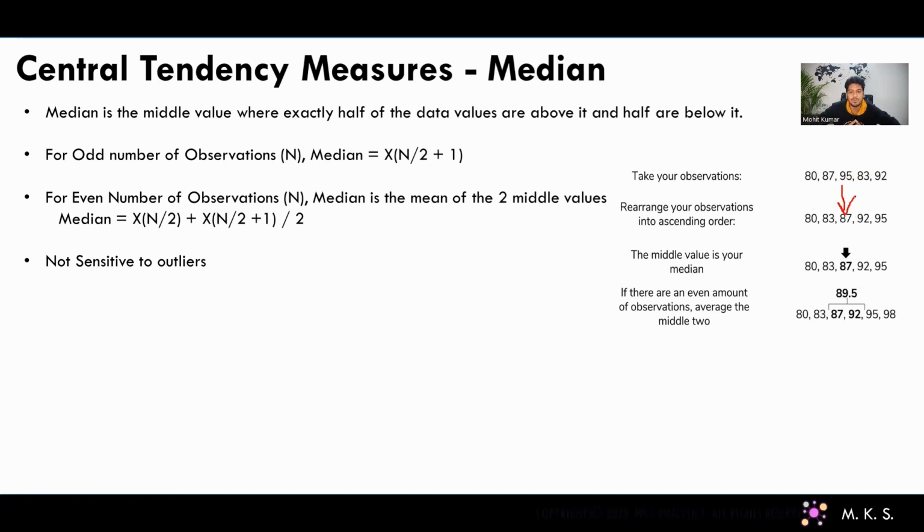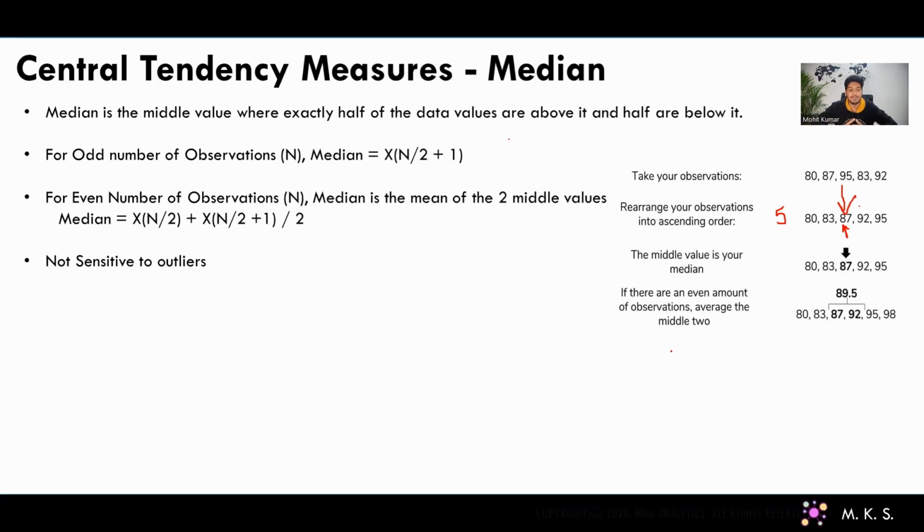Now there are two things. If you have an odd number of values, then you pick the central number, right? So here we use the formula n by 2 plus 1. Here the number of observations is 5. 5 divided by 2 plus 1. 5 divided by 2 is 2.5. You have to round off. Okay. So you take the closest integer that is below that, which we generally call floor. So 5 by 2 is 2.5, we take 2 out of it and then 2 plus 1, so 3. At the third position, whatever value is there, that is our median, right? So that is 87, right?